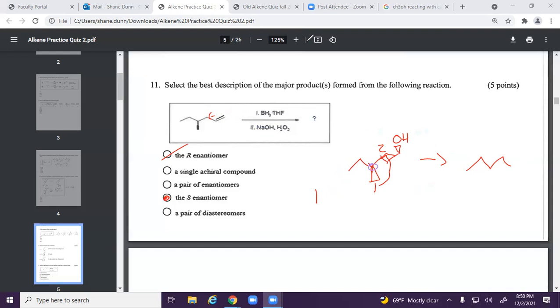It would lead to a pair of diastereomers if it formed a ring. But it's not a ring. It doesn't say, so you have to assume what it is. That's why if you look right here, he gives you this one, and it shows it forms a double bond. So it forms an alcohol. That's what's going on. This right here shows the addition of a hydrogen. Okay.